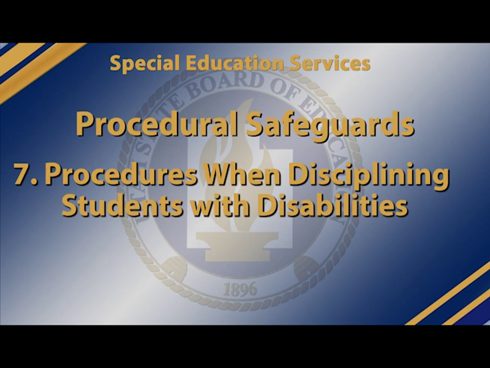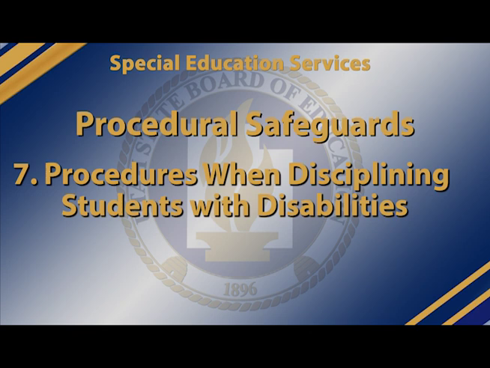The LE determines on a case-by-case basis whether a pattern of removals constitutes a change of placement. This determination is subject to review through due process and judicial proceedings. Determination of setting. 34 CFR Section 300.531. The student's IEP team determines the interim alternative educational setting, IAES. If the student's behavior is not a manifestation of the student's disability, the removal constitutes a change of placement, or the behavior falls under the special circumstance described in Rule V.E.5 of the USPSAR.